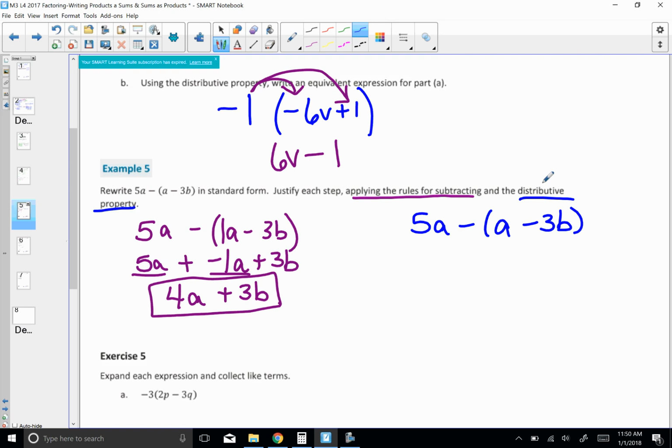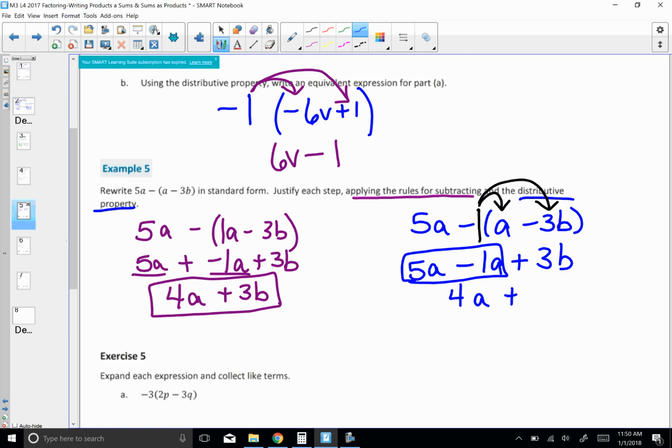Let's use the distributive property, hand out multiplication. So if you don't like subtraction as much, hey, guess what? This is really a negative 1 getting handed out to a and to negative 3b. I'm not doing anything with 5a right now. Negative 1 times a, negative 1 times negative 3b, that's going to be positive, they match. Isn't it looking the same as this? 5a, oh, that's a negative 1a, and that's a 3. 5a's take away an a, that's 4a plus 3b.